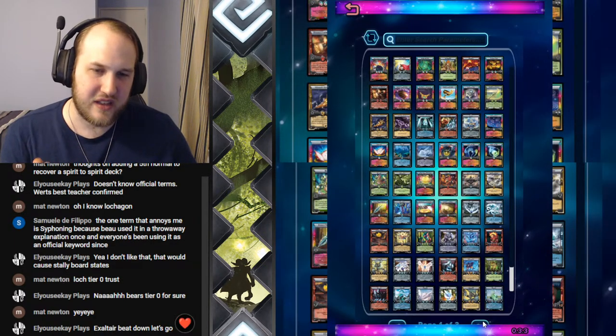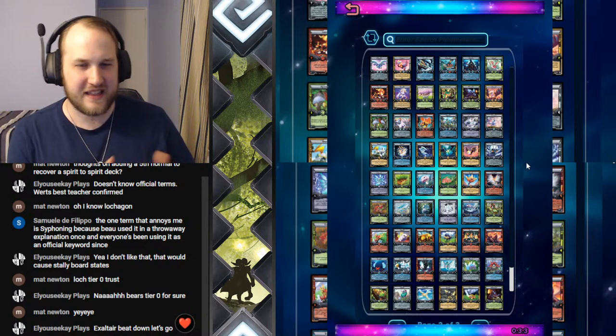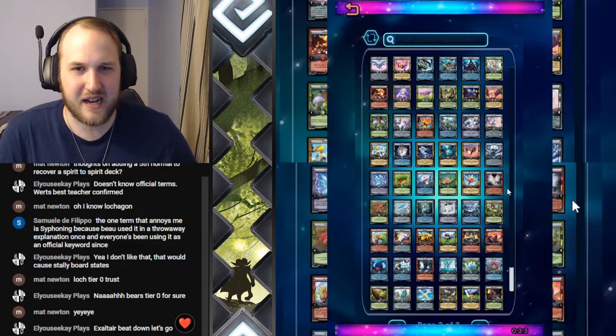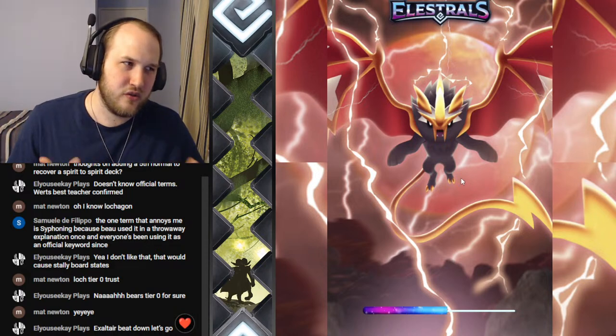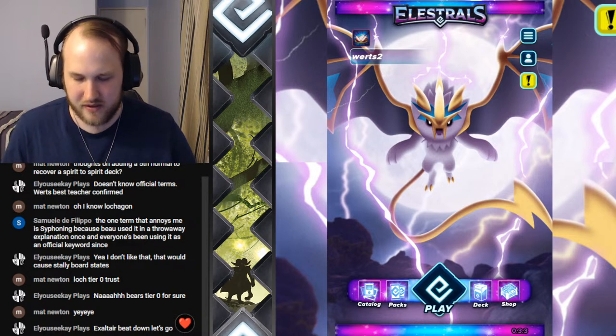Got it. So the app tournaments aren't considered quote-unquote competitive because it's a format that technically doesn't exist. Yeah, I see. They added Nemesail and Comagma to the app, which are all in Frostfall. So generally looking at the webcam tournaments, usually better cards, but let me pull up these images quick so you can see them and we'll talk about them.